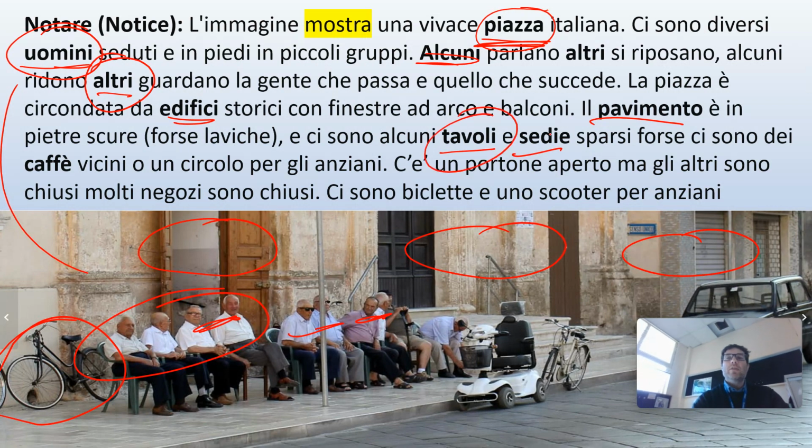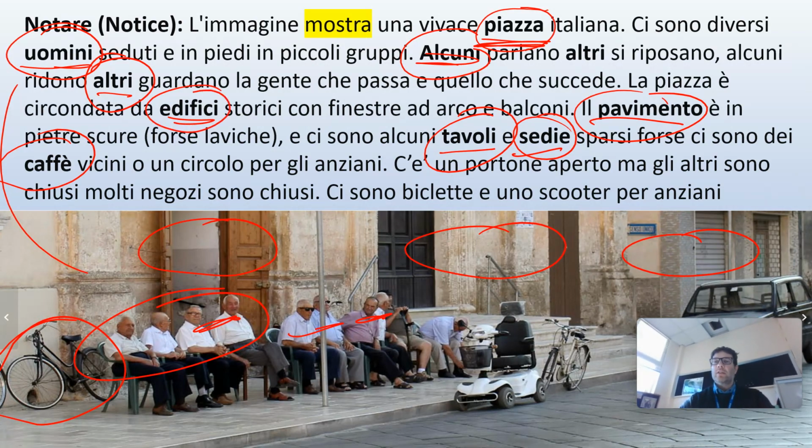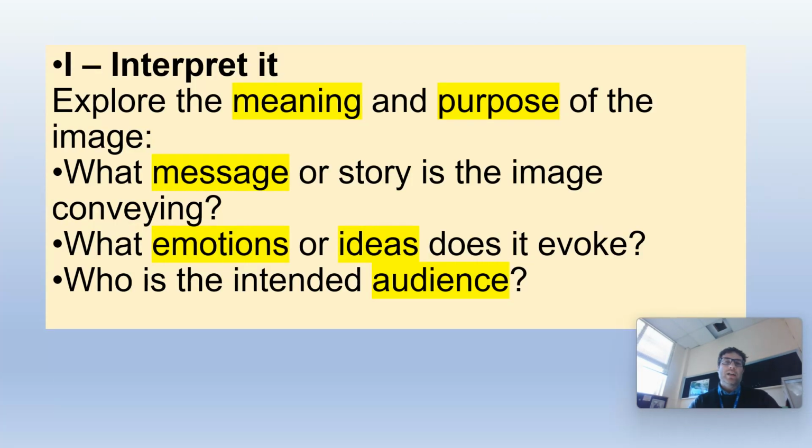So whatever your image is about, you need to make sure that you are the master of all the words of the elements, mainly the nouns, obviously, but also what people are doing, so the verbs. And you need to do your homework on this. So you don't want an examiner to point out, oh, what's this? What are they doing? And then you don't know what they're saying. So let's move to the next section.